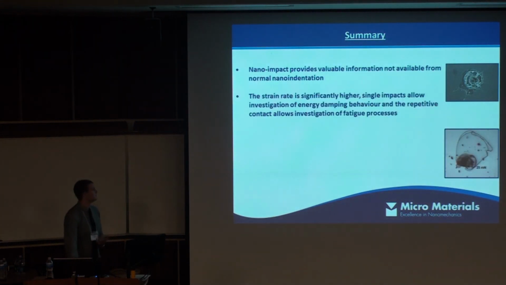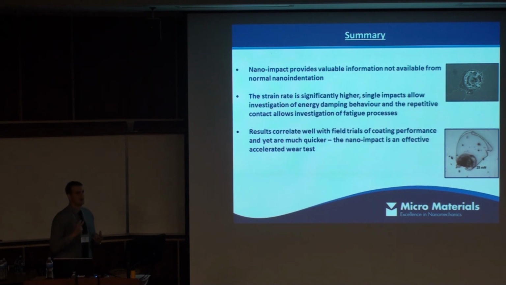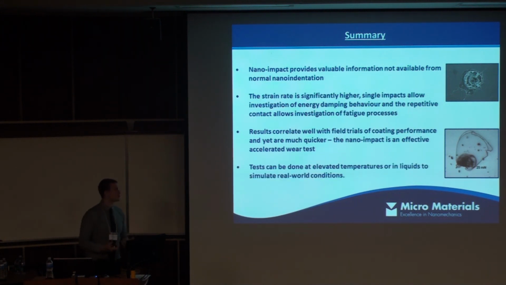So just to summarise, you can use nano-impact as a complementary technique to conventional indentation testing, or you can use it as a standalone technique in order to get information that you just can't get using that kind of standard indentation test. You can get significantly higher strain rates for both single impacts and multiple impacts, allowing you to look at the energy damping behaviour but also the fatigue behaviour of different systems. These results have been correlated well with field trials from other techniques, and they can be done in a range of different environmental conditions in order to allow you to look at true in-service performance for these different systems.